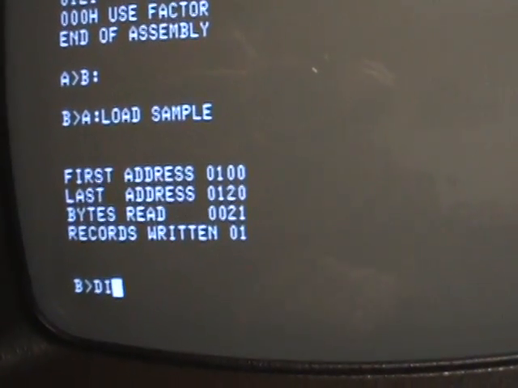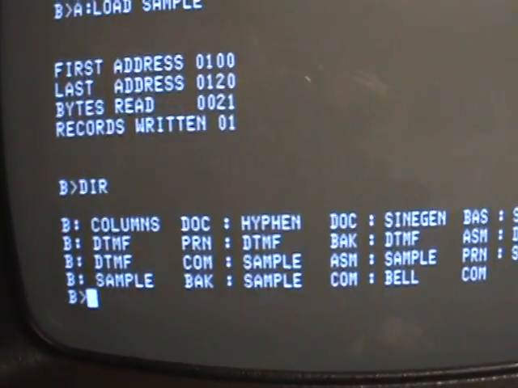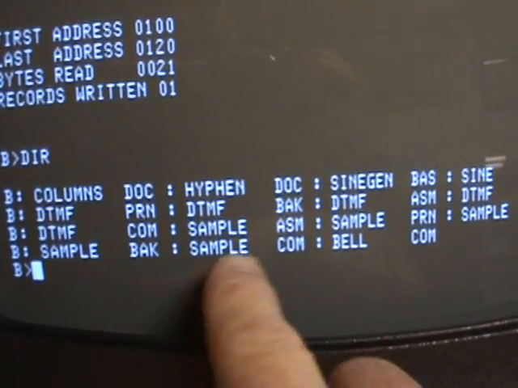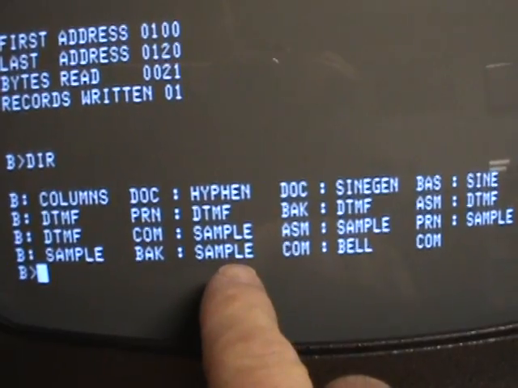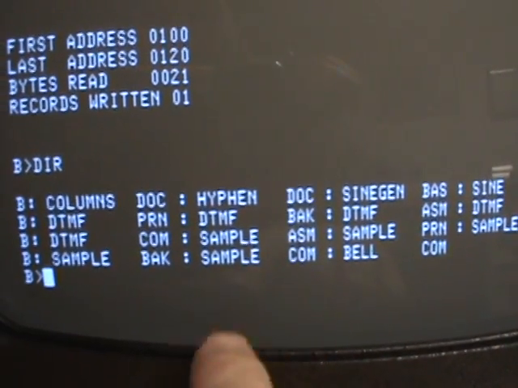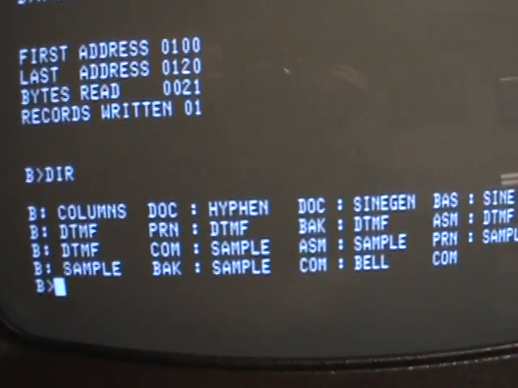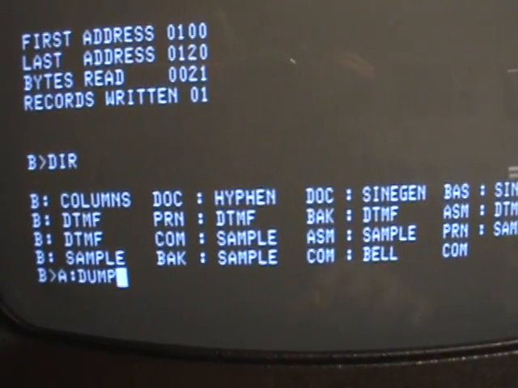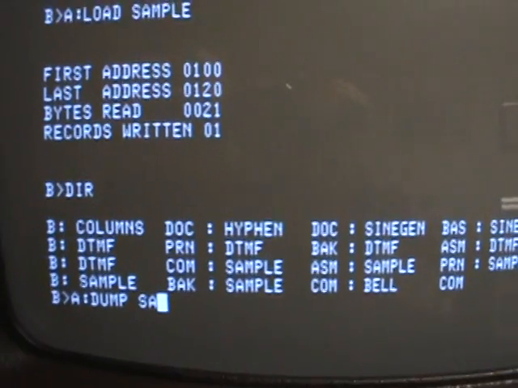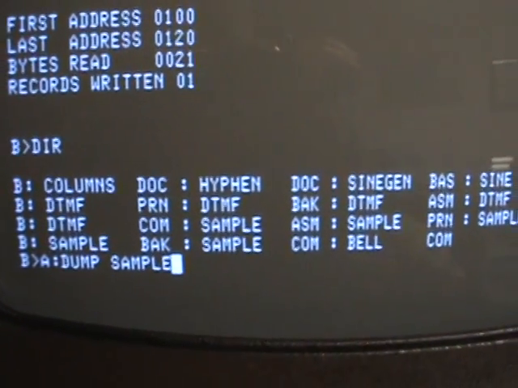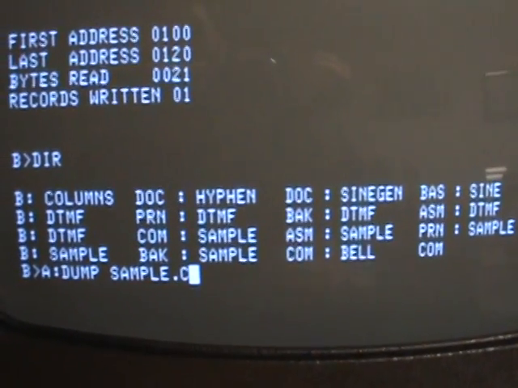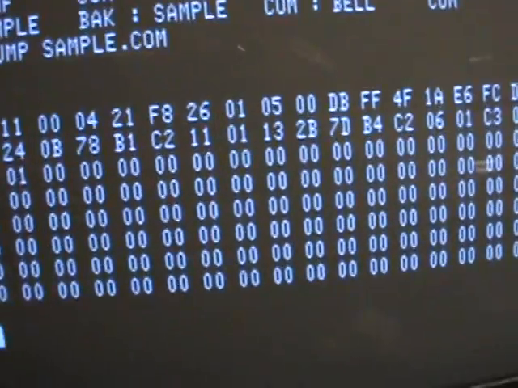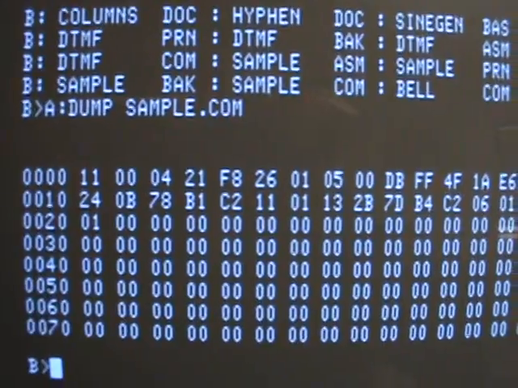Now we can look at these files. We have the actual machine code here in sample.com. We can look at that using a dump command. That's the actual machine language for this program.